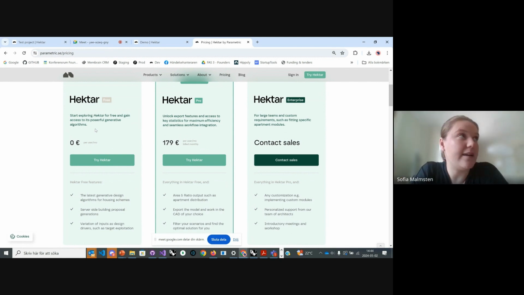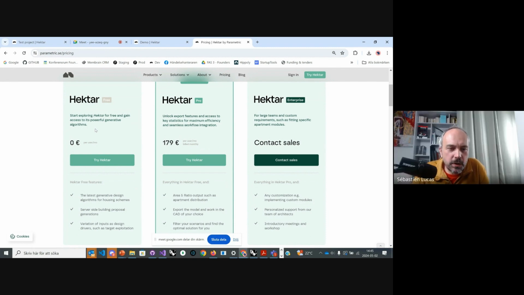So I think exactly. And I think both from the software provider, which in this case is us, and also for the users, we really believe in transparency, and we want as many users as possible to use Hektar, and we want the entrance level to be quite low. So we are actually doing this freemium version. So you don't have to fill in card details or anything. You can just register an account, try it out, and if you like it, you are more than welcome to join the pro tier, and otherwise you feel free to just continue using Hektar Free.